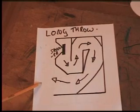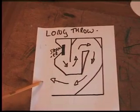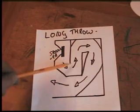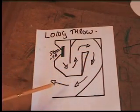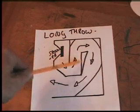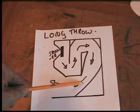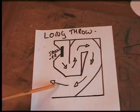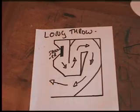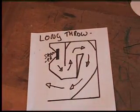This is a long throw speaker. What happens is the sound will travel a greater distance than a smaller bass cab, or even a cab the same size but without this design inside. This is the basic design of a long throw speaker — all this here would be wood, and the sound goes along here, around, hitting baffle boards inside and then around. You may have heard of a scoop bass bin or a W bass bin — they are basically called long throw. These are very good for throwing bass a long distance.